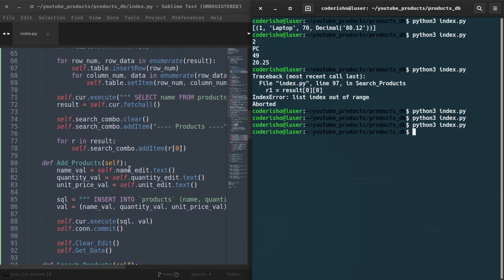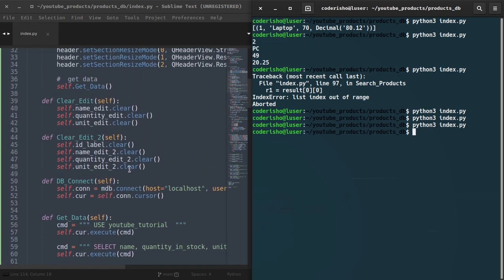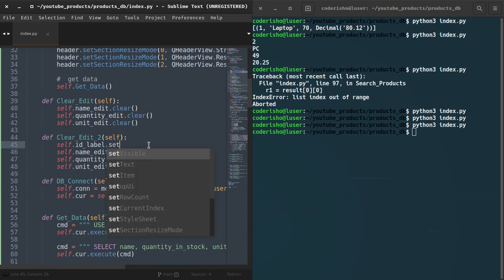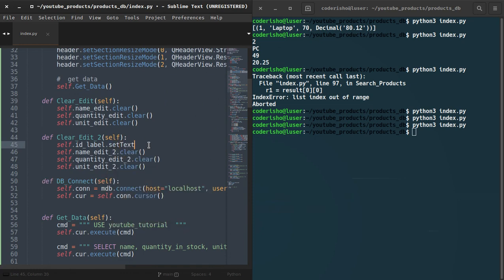So where is clear edit to? Clear edit to, we don't want to clear it, but we do want to set text to the string. I will give it a string, and the string is this n percent sign.